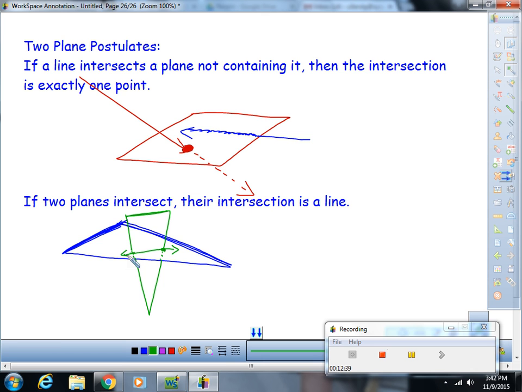You often see this in your room that you're currently sitting at. Look at the intersection between the ceiling plane and the floor plane. You should see, a ceiling plane and the front wall plane. The ceiling plane and the front wall plane intersect at that line right there. Okay?